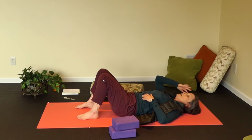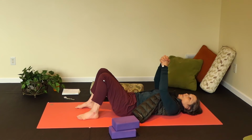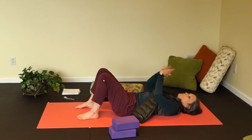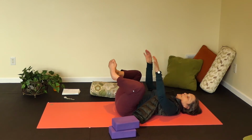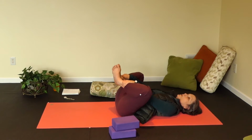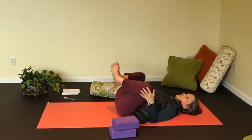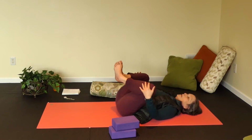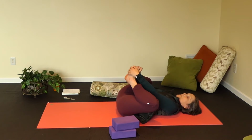Now we're going to do Baddha Konasana with our back straight on the mat. We're obviously going to have to use our arms to help set up this pose and perhaps hold the pose. You can bring the four corners of your feet again together, and then you're going to grab whatever you can of your legs. So some of you will be able to grab the outside of your thighs, some of you the outside of the knees, and some of you the outside of your feet.